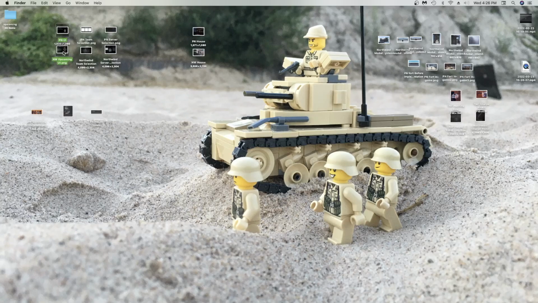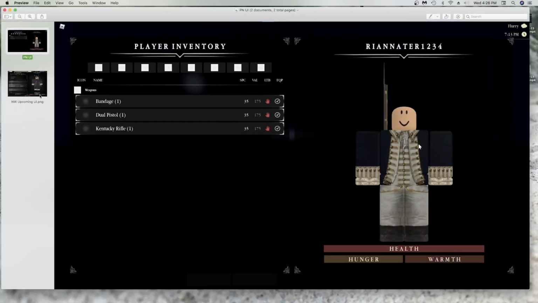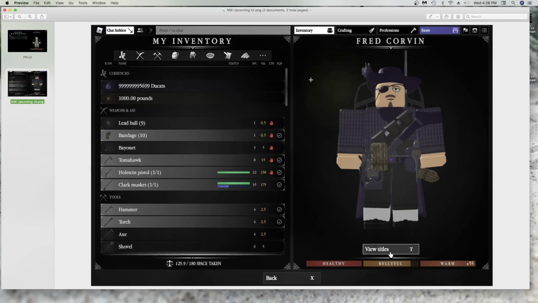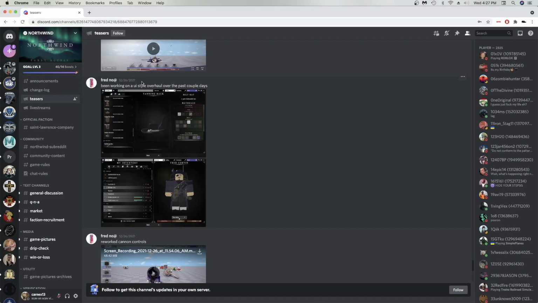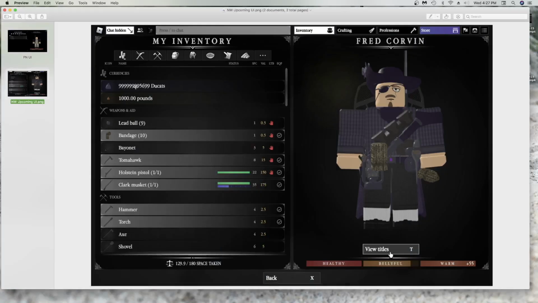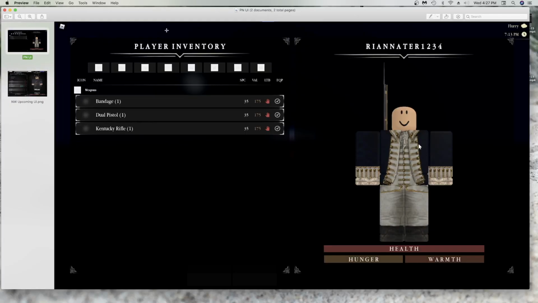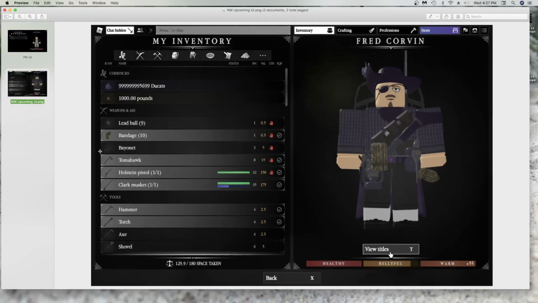So we'll start with the most obvious comparison, the most obvious attempt at replicating Northwind, with the UI. So we'll start with this one. This is Fred's version of the Northwind UI, and this is what's coming in the next update. Fred teased this, I believe, 12/26/2021, so December of last year. And this is Project Northern's fancy UI that was just teased, like, yesterday. And this is actually what spurred me to make the video, because I'd seen some very similar stuff in their Discord. And only when I really started looking did I find all of this. So let's break this down.